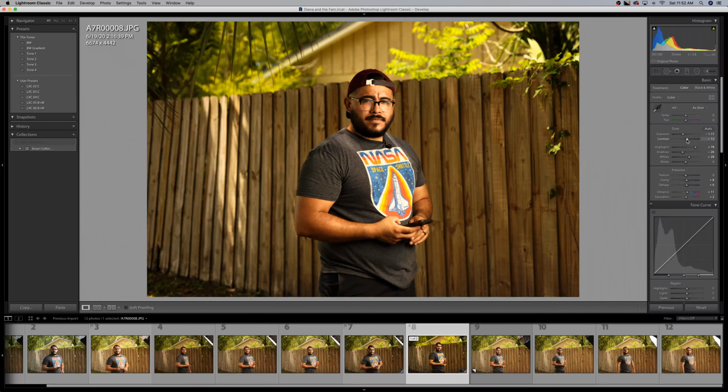I ended up moving around with the contrast. Actually, now that I look at it, I'm going to lower the contrast a little bit, and probably lower the highlights as well. Shadows went down, whites went up, just to enhance the highlights with the darkness here. And I cropped it. I wanted to clone it out, but I figured I'd just crop it.